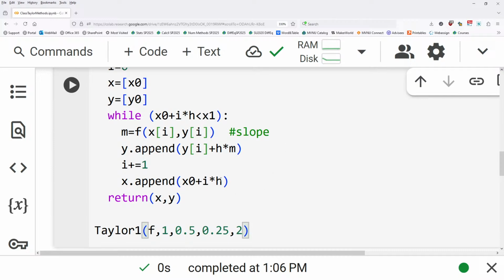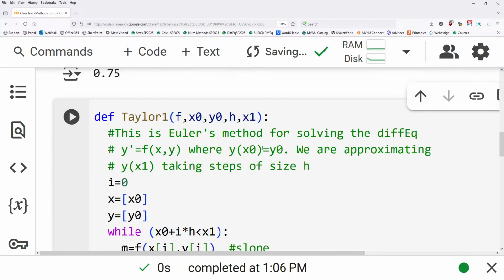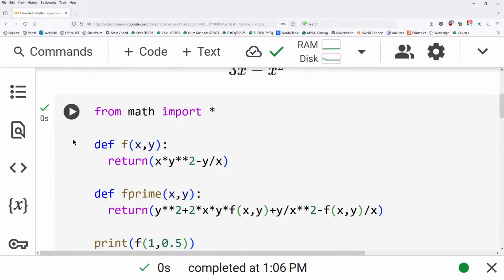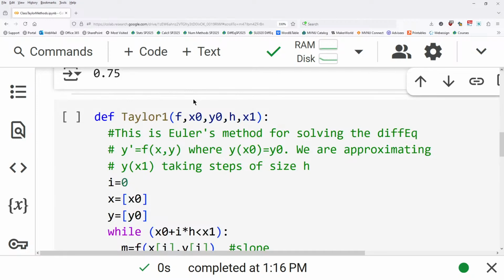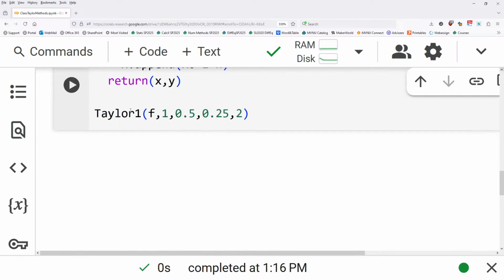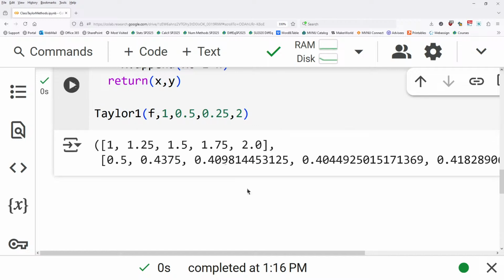Okay, so this is what you should have typed in, and I'm going to double check that I've actually pressed play with this one because I need those things defined. Okay, now this should work, let's find out. And if it works, something should actually happen. Oh, there it is. So what should come out is your X values and then your Y values.